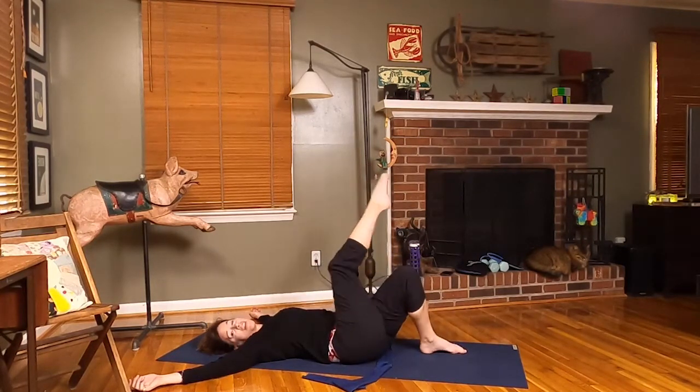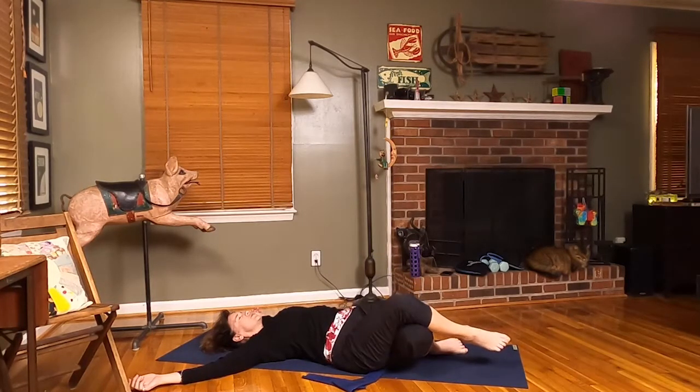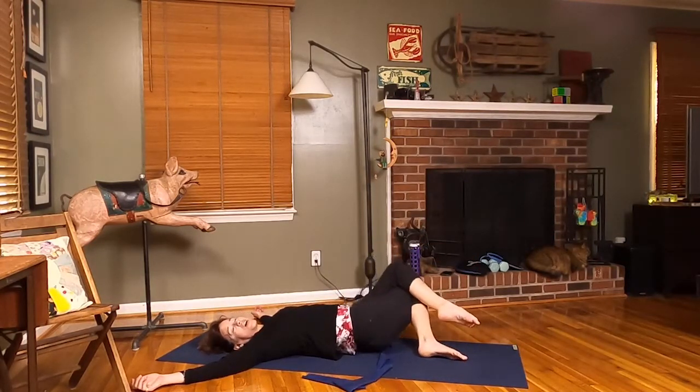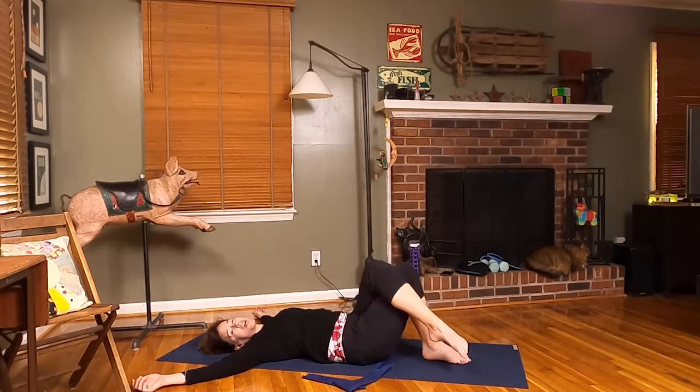Let's go ahead and take that right knee, drop it over on top of the left, and both knees flop right. A little twisty twist there. Up, other side, left knee on top, drop it over. And up to the top.